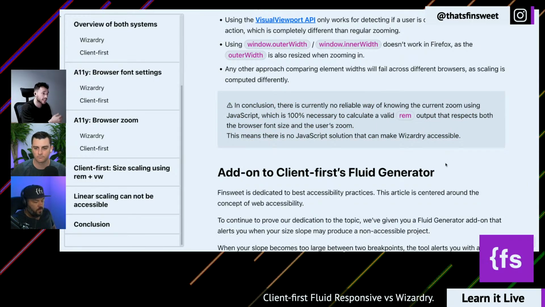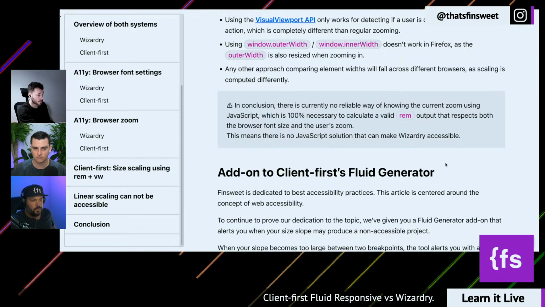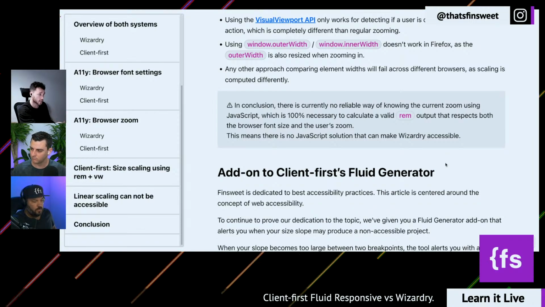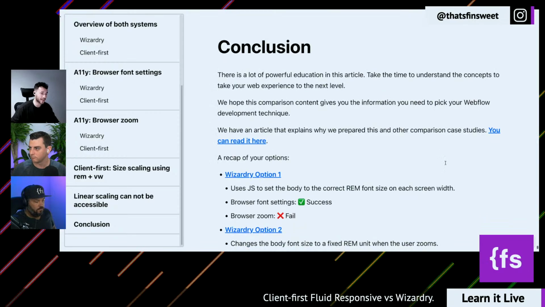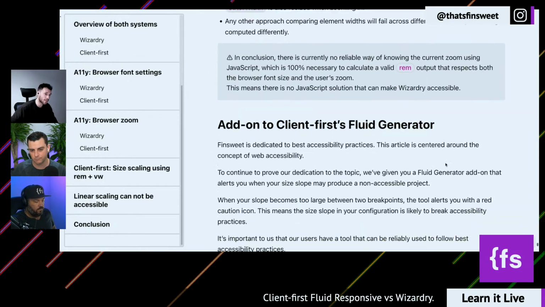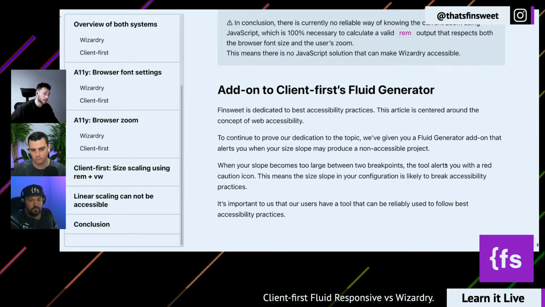You cannot linearly scale nowadays without creating accessibility issues, and that's why a flow generator is always going to warn you when you're trying to achieve scalings that you should not be doing because they are not accessible. So just follow along with the generator, and if there is a warning and you want to be serious about accessibility, just do not scale that much. And that's it. That's my conclusion.